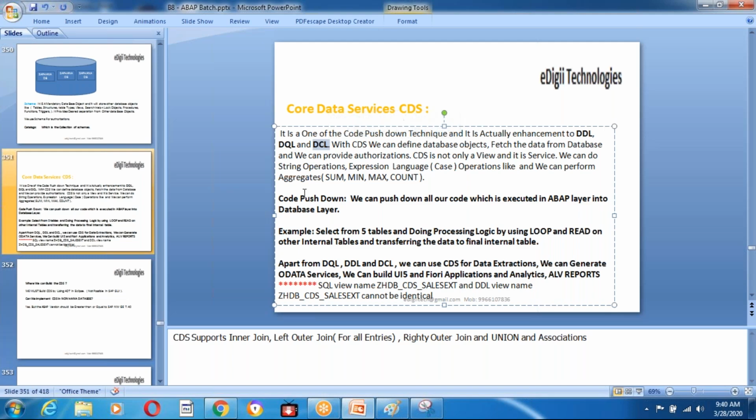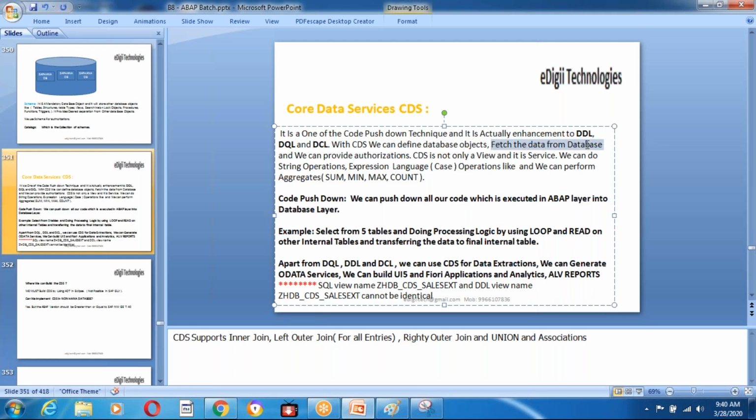So you need to explore like this. Don't give any by-hearted answer. It is a code pushdown technique. It is an enhancement to DDL, DQL, and DCL. That means we can define the database objects, query the data, and also provide the authorizations. That's the CDS case. And with CDS, we can define the data objects.